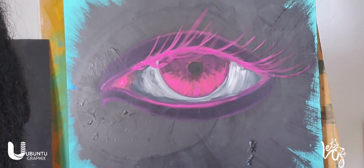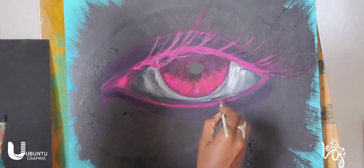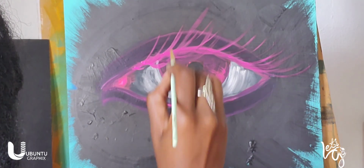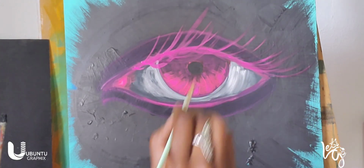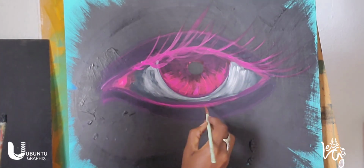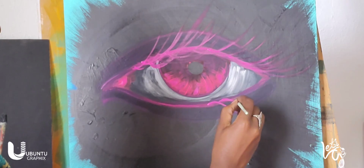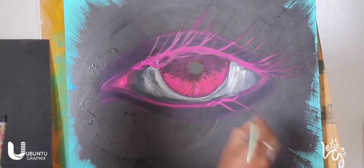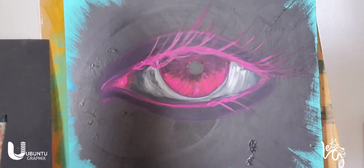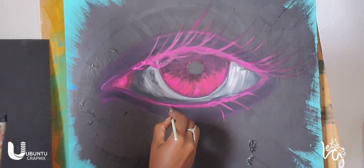And let's go ahead and add just a few floating eyelashes at the bottom. Now for the bottom lashes, we're kind of doing the opposite direction. You want to go up and down, up and down. Not too much into your eye space, but just a little up and down action. And remember, you can make it messy. They're overlapping, they're crossing each other, they're all over the place. And you don't want a ton of these at the bottom, just a few.